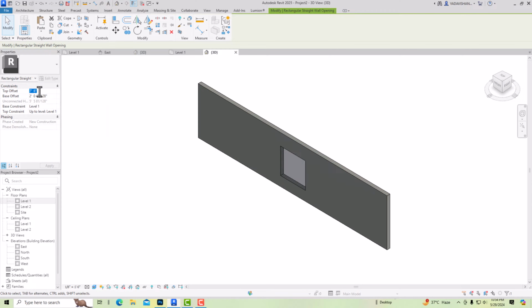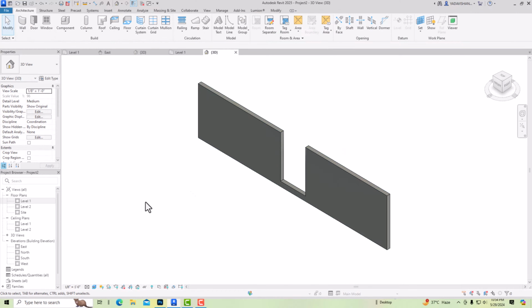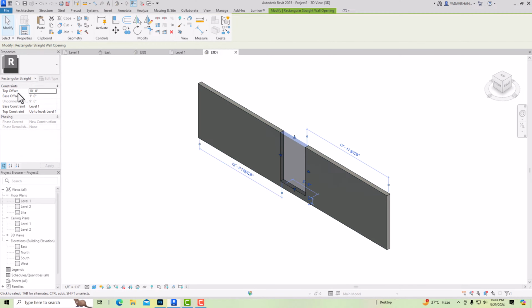If I make this 10 feet and apply, you can see it becomes 10 feet. I'm going to reduce the base offset to 1 foot and apply. Likewise you can create openings and change them. I'll make this 6 feet and apply, and you can simply drag and adjust your openings here.